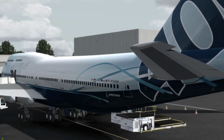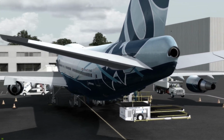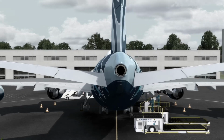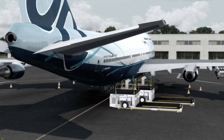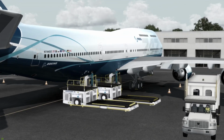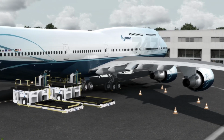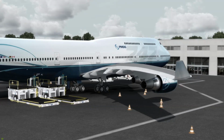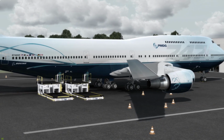And you can hear the sound difference when you go from the front of the aircraft to the back. It completely changes. Now I don't have the APU running, so once I start that up, we'll come out and have a look and listen to the sound of that when it's running. So I've got all my ground services there, anxiously waiting to load this new aircraft. And you can probably see a bit of the wing curve there, which is unbelievable.